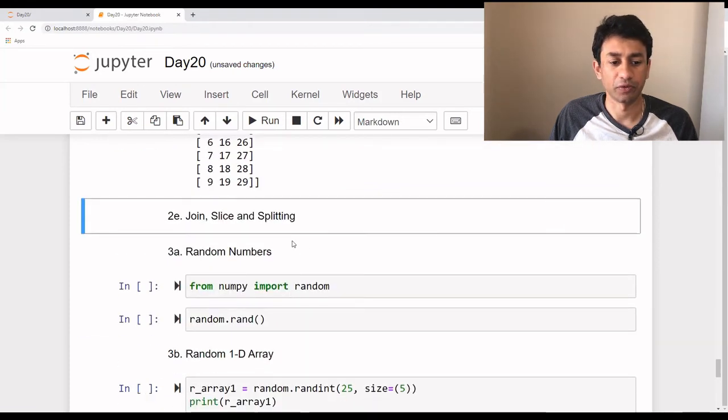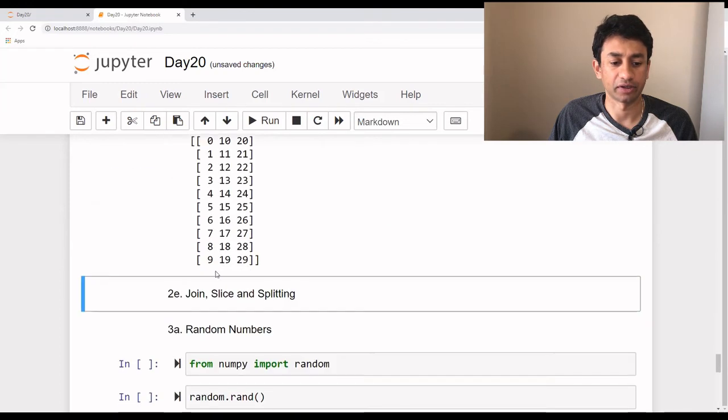And the few other techniques that we have already covered: in order to do manipulation, we can make use of join to join multiple arrays into one, and we can use slice to slice a small piece of an array, or to select a subset of an array. And splitting is to split an array into multiple components or into multiple smaller arrays. These are already covered by us, so I'm not going through the details. If you want to know about these specifics, you can go through the previous videos and learn exactly how to implement all these.